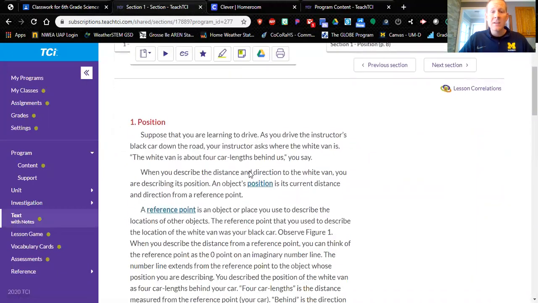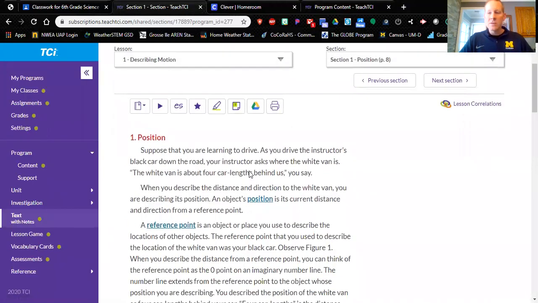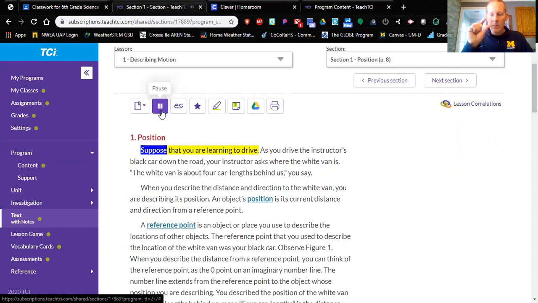And now when I say listen to it, if your house is a little chaotic and you have multiple students working from home, when it comes to science time, your students can simply just take their earbuds, plug them into their computer, and they can click right on the play button here. And you won't be able to hear it in my recording, but once the students hit play, the book reads to them. It's so cool.